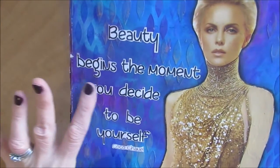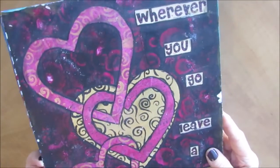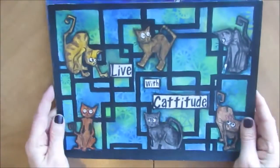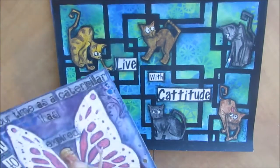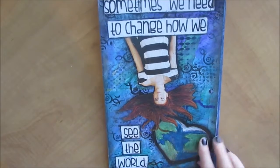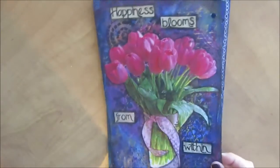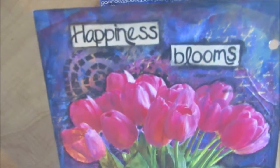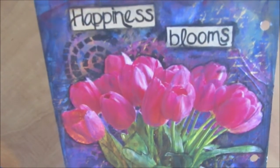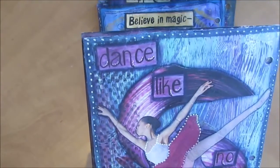Now you can also just do a very, very light wash with acrylic paint or watercolor. You can change the color. You can add details. And this is just to give you a variation. Some of these sentiments are not in the packs, but I'm just showing you. Here I've colorized them. I've done a wash of gold, and then I take my Posca pen or some marker, and I've made the lettering black. There, I've colorized this one as well. And this one.